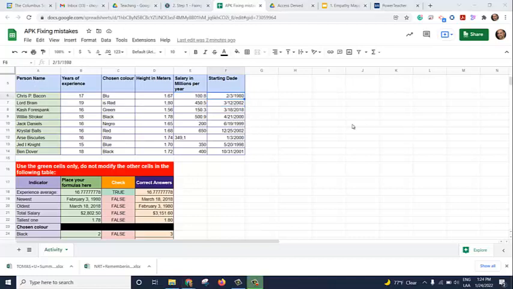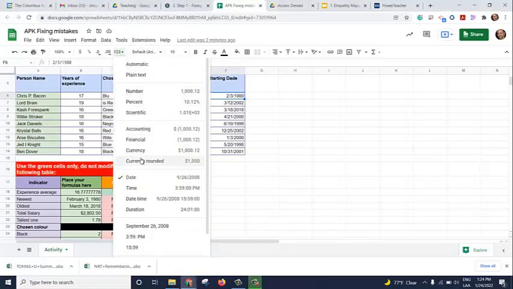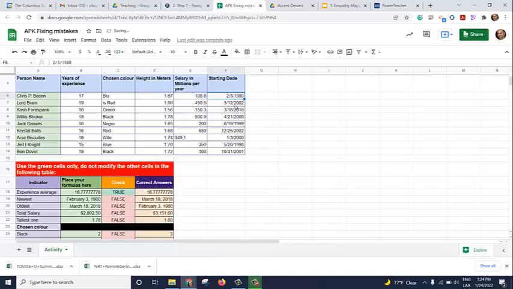Now, just to make sure this is an actual date format, we're going to go here and click date. Oh, it is. Look at the check mark. It is already date. Perfect. So now we have all of this ready.